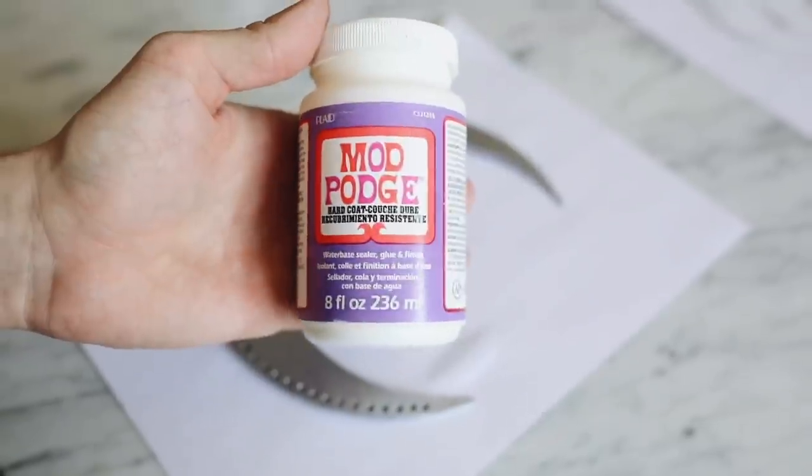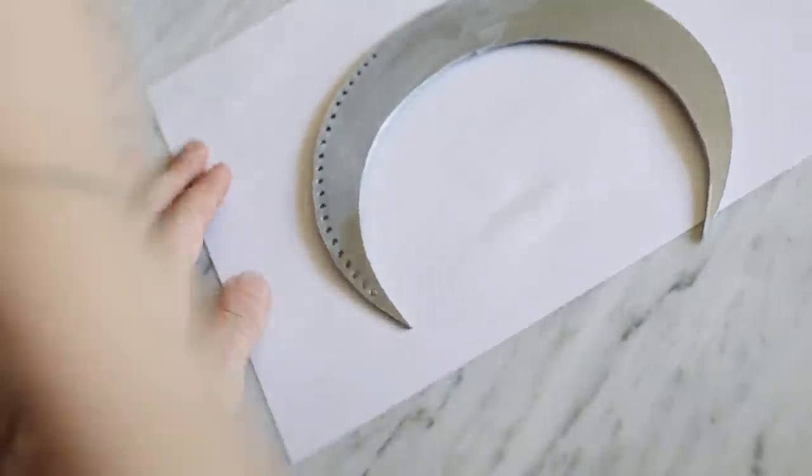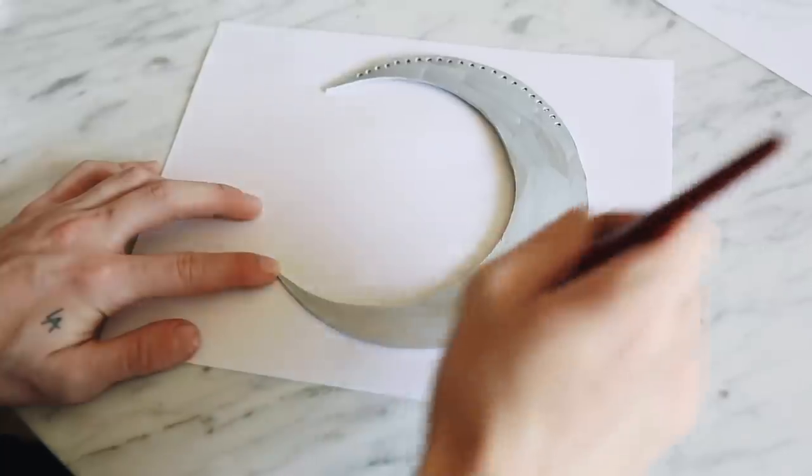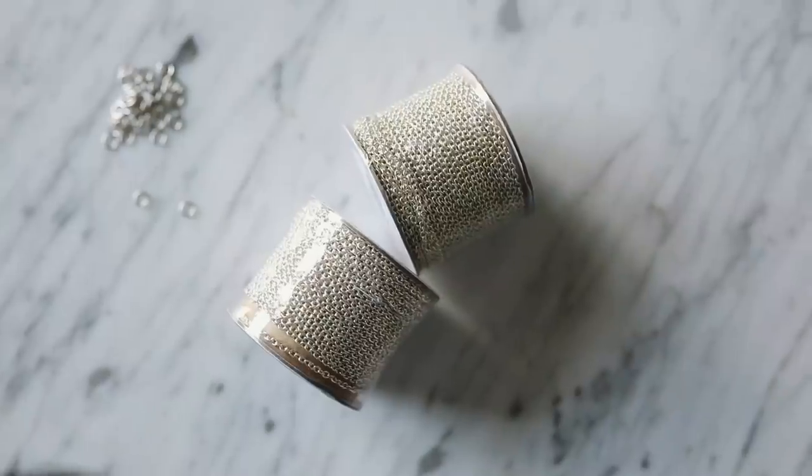Originally, I wanted to figure out how I could do this where it was made of metal, but I was just like, I don't know how to cut metal. So I created it out of the chipboard, painted it silver, gave it a nice coat of Mod Podge as well, just to kind of seal it and lock it in.